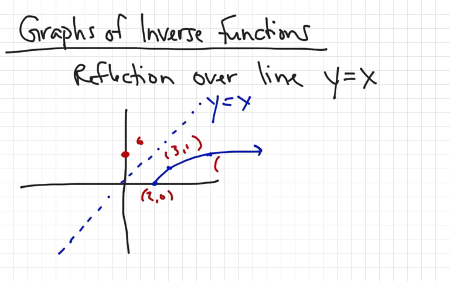This one is at, let's see, 1, 2, 3, 4, 5, 6, 2. It's going to be at (2, 6). Let's see, which is going to be up here. And there's your graph of the reflection. It's a reflection if you could pretend like you fold a sheet of paper over that dashed line and one side of the graph lies on the other. So if you can graph a function, all you have to do to reflect it is take the ordered pairs on the graph and switch them.